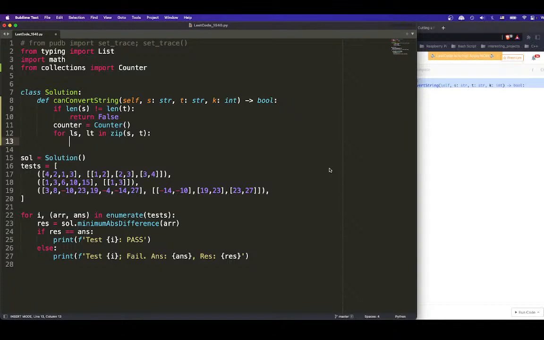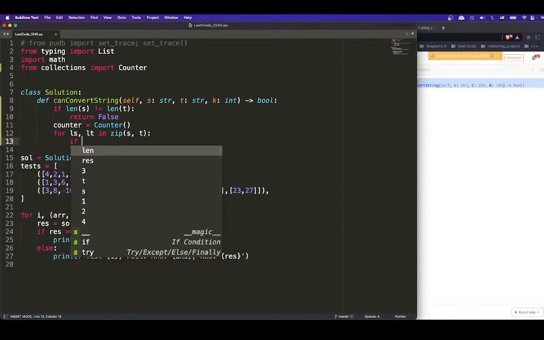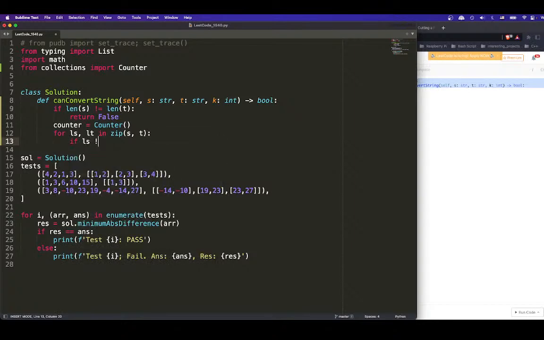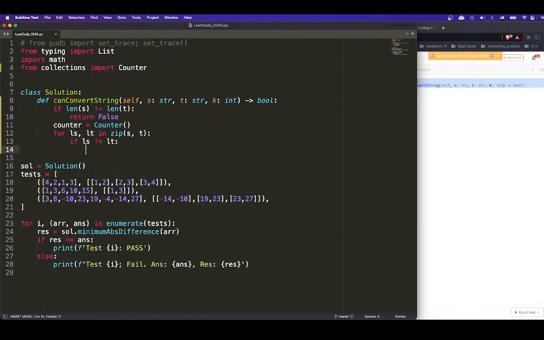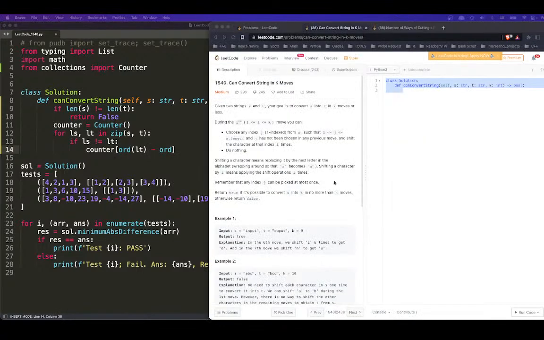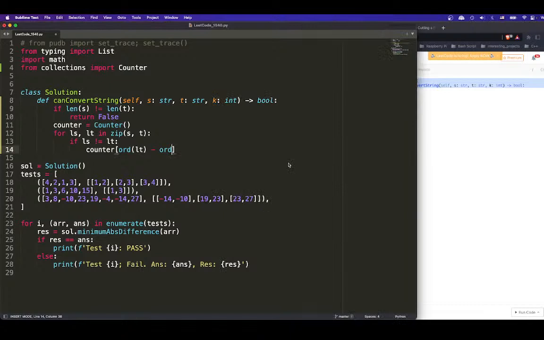So we say if ls is not equal to lt, then counter ord(lt) minus ord(ls).